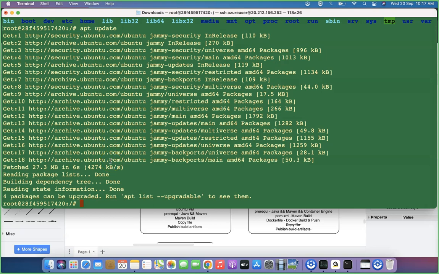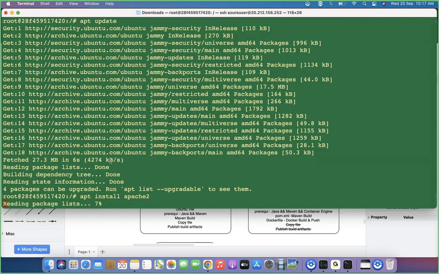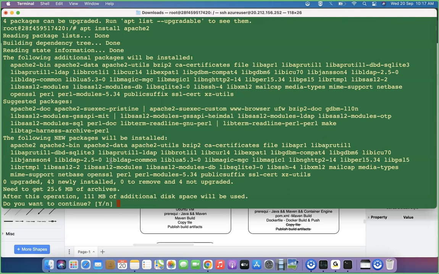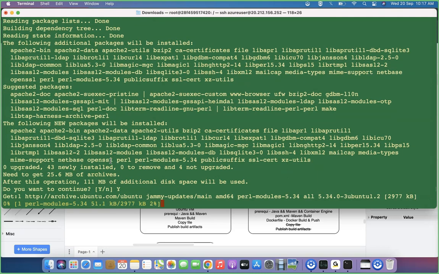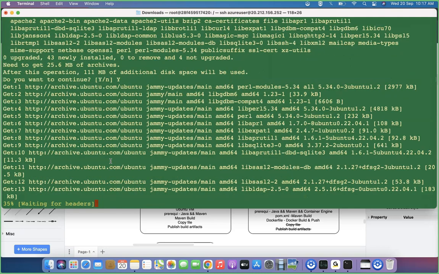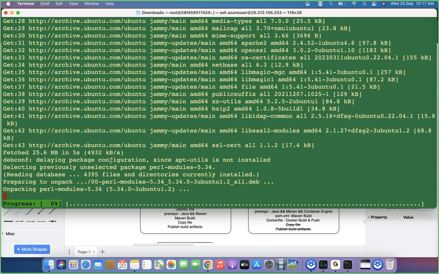So far, awesome. The next important thing: once you are inside, I'm trying to install Apache, so apt install apache2. I'm just installing Apache. Apache is the web server which I'm trying to install inside a container. So far good.